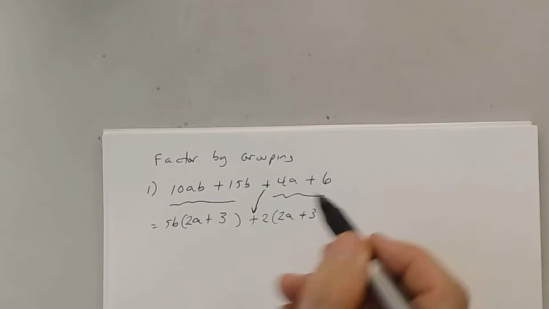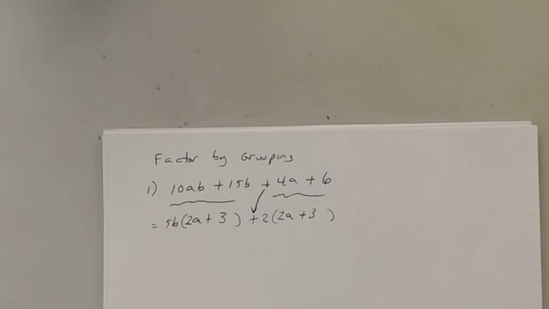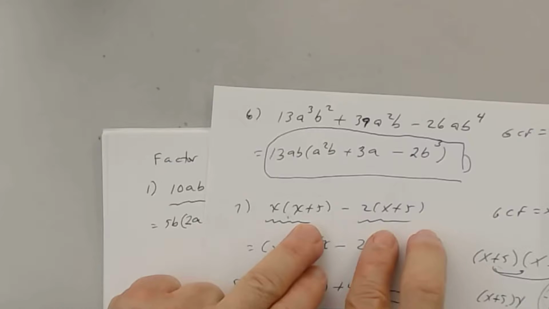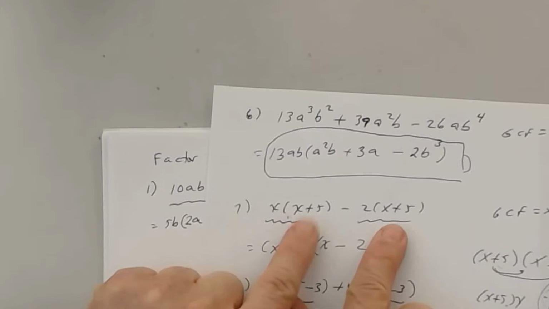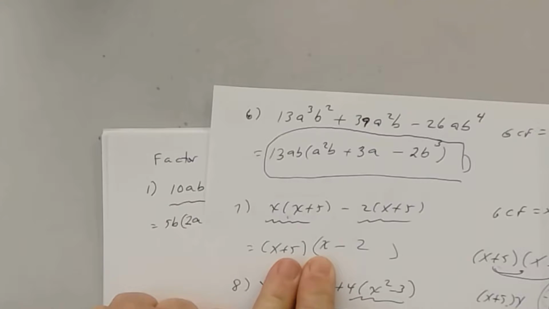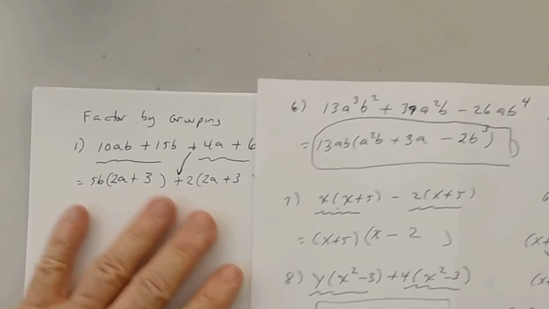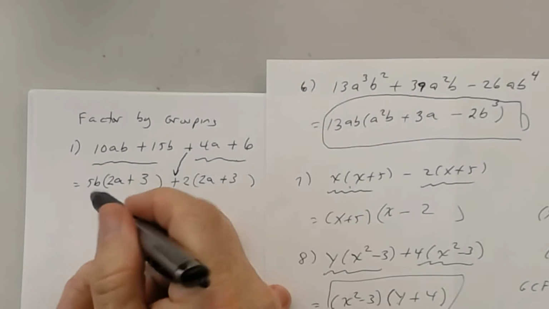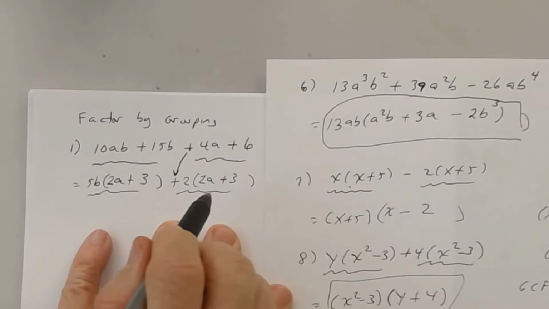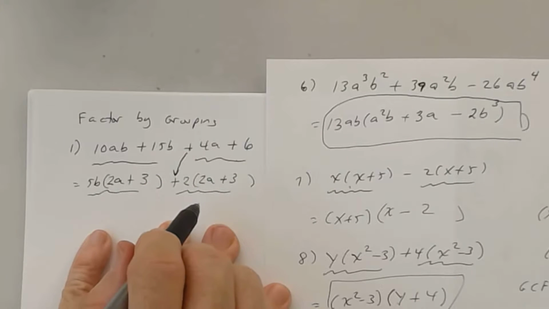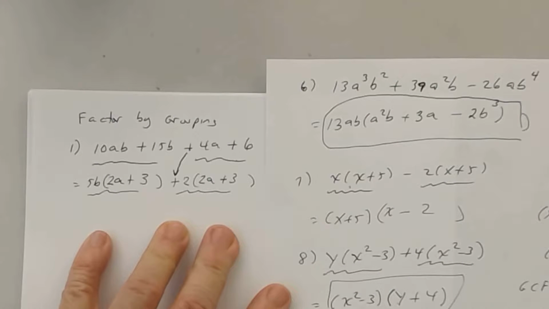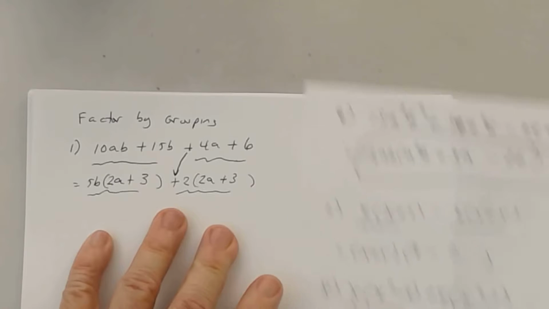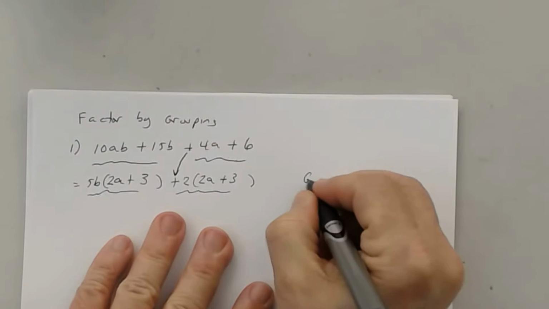Now, we go back to the previous problem we did. Look at this. These 2 things I had underlined, what do they have in common right here? Do they have something in common? Yes. They had what in common? X plus 5. So my GCF is x plus 5, and I factored it out. Notice the similarity. See the similarity between them now? This and this. So if you look at this, what do these two terms have in common? 2a plus 3. So your GCF is 2a plus 3. I'm sorry, yeah, 2a plus 3. Thank you. So the GCF is 2a plus 3.